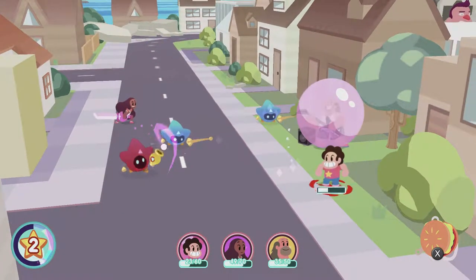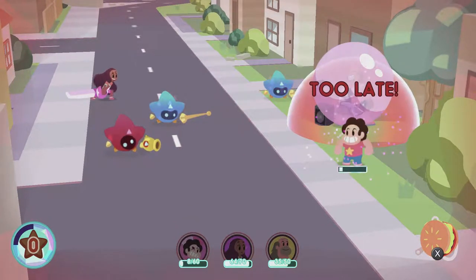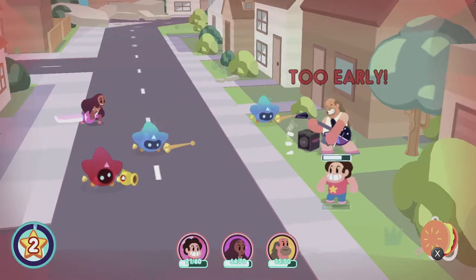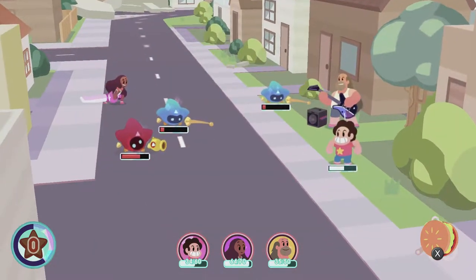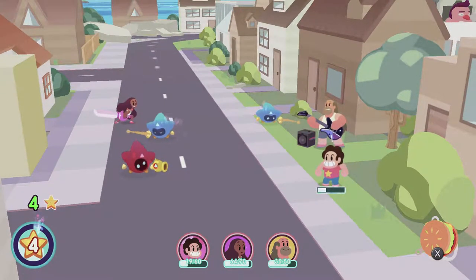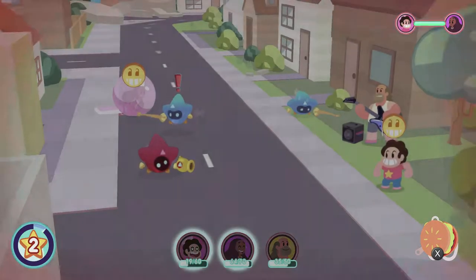I'm having trouble with dodging. It's tricky. Yeah, the timing on the bullet attacks is just too tricky. They can team up. It's like, I of the Character, it's just their special team up ability.